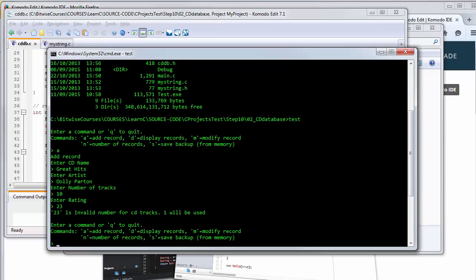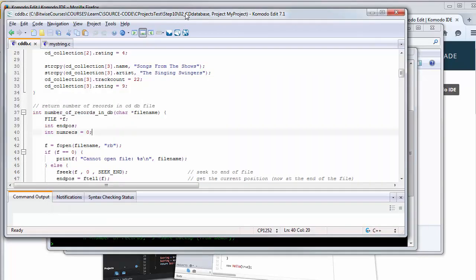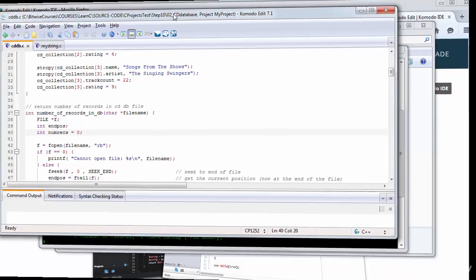So if you don't like CodeLite, if you don't like NetBeans, if you just want the freedom to go between the system prompt and the text editor, that's the way to do it. So don't get stuck in this course because you're having problems with the IDE. There are many, many IDEs and text editors that support the C language. Pick one that you like and just compile from the system prompt. It's so easy to do that.